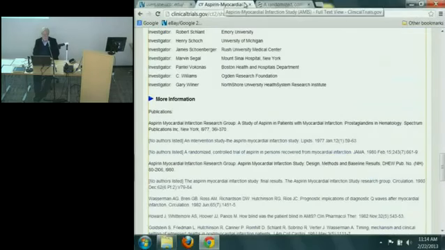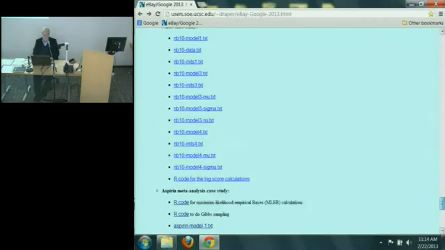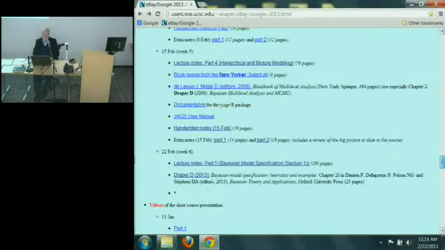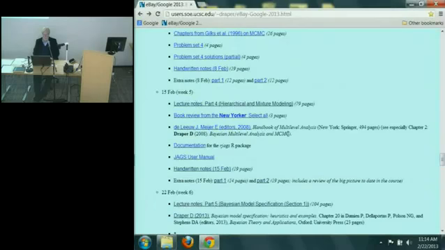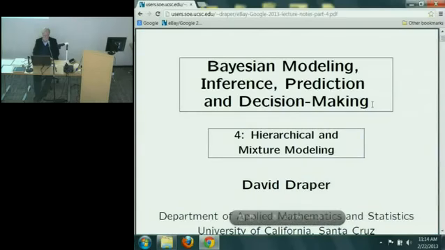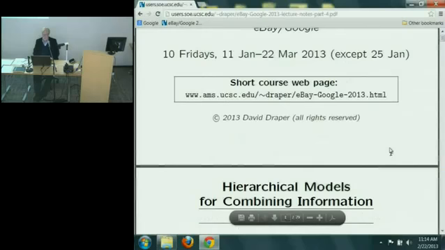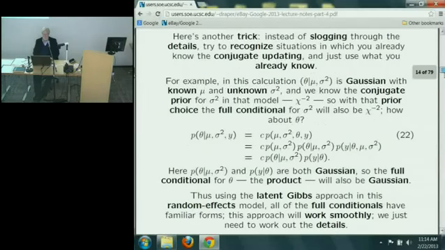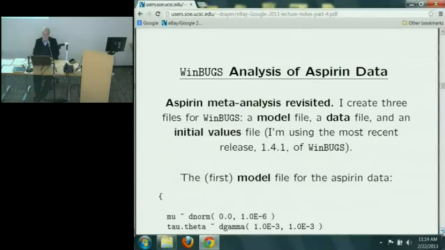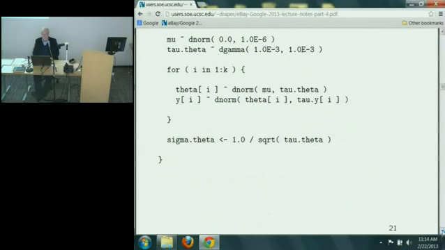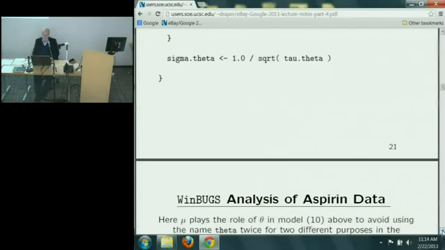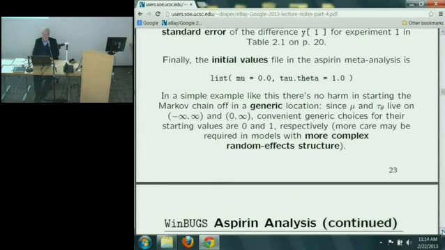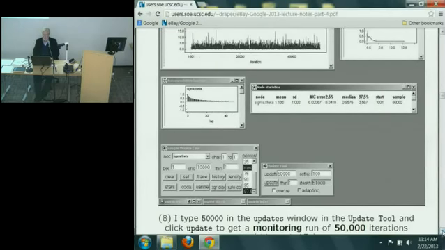So let's get rid of those two and go back to the PDF, here in the PDF about hierarchical and mixture modeling. Now I'm going to zip through this down to actually sort of estimate. What you'll see when you go beyond where I was last time is that after these details, there's a WinBUGS analysis in which I first try the gamma epsilon epsilon prior and decide that that produces a posterior distribution that's not sensible.